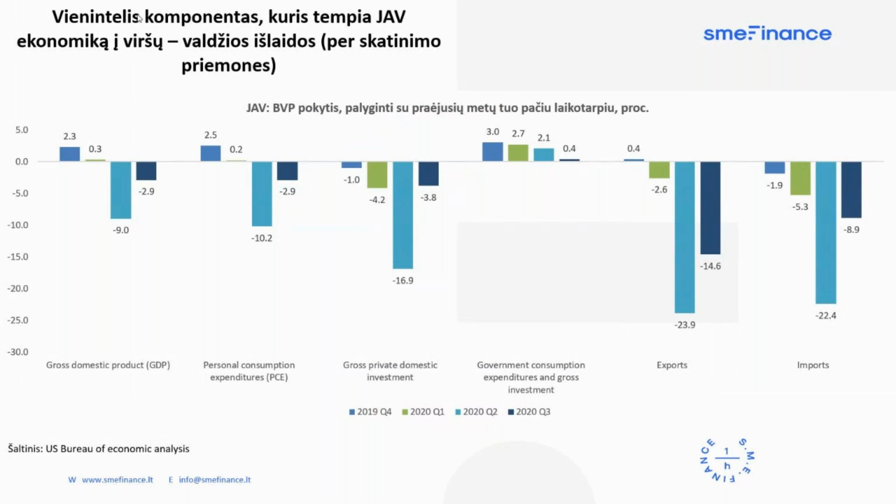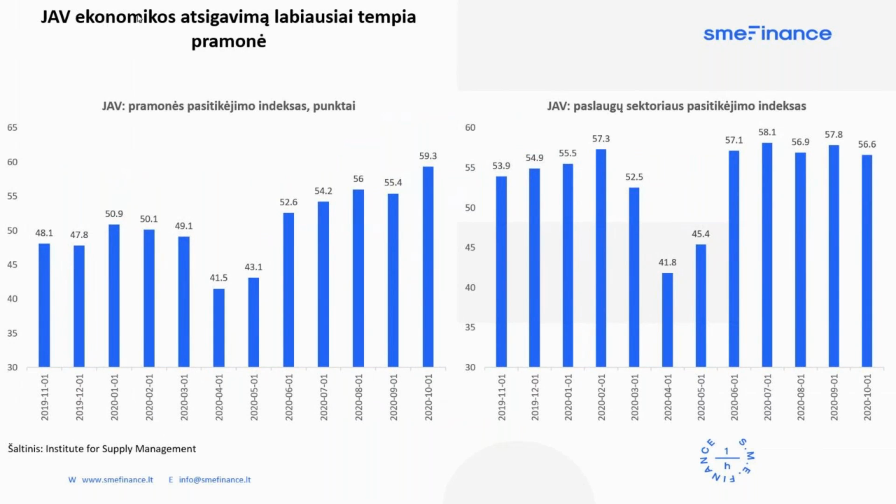But I think that probably so far the economic stimulus plan is still playing the biggest part, because basically right now there's only one American GDP component which is increasing, and this is governmental consumption. But if you look at the recent data, we can see that right now there are more and more signs that the US economy is recovering.